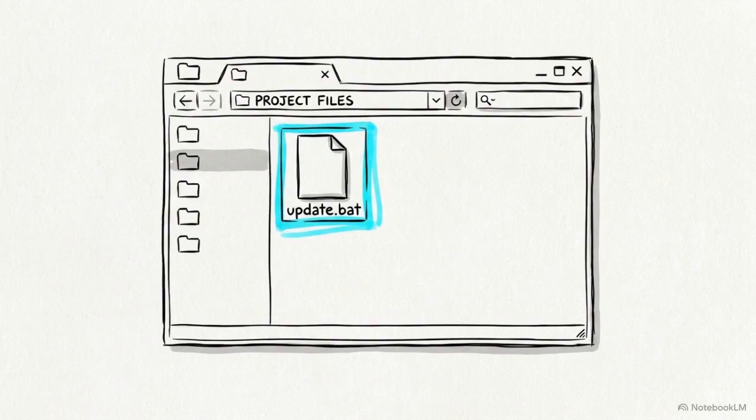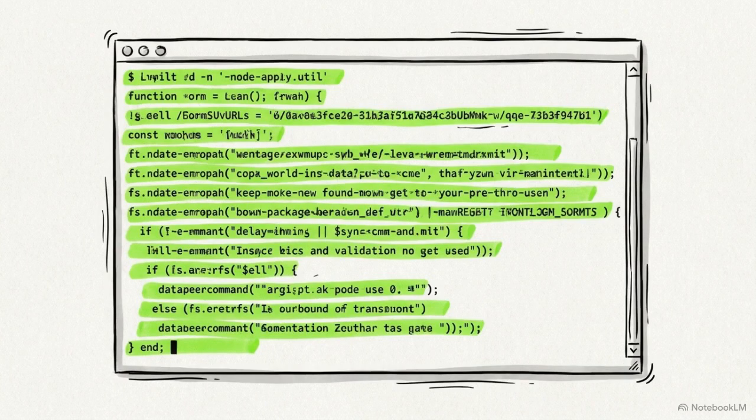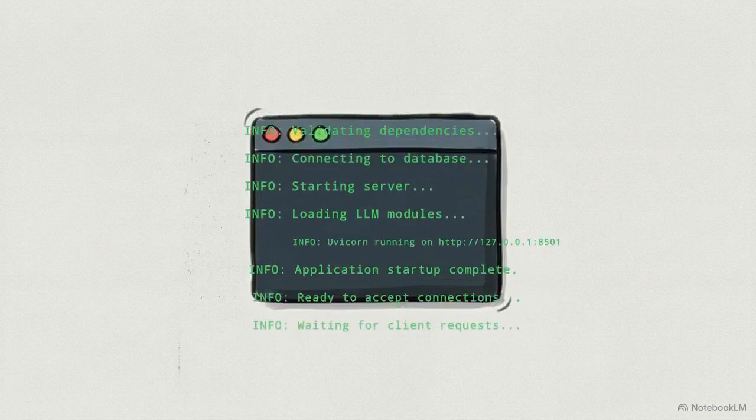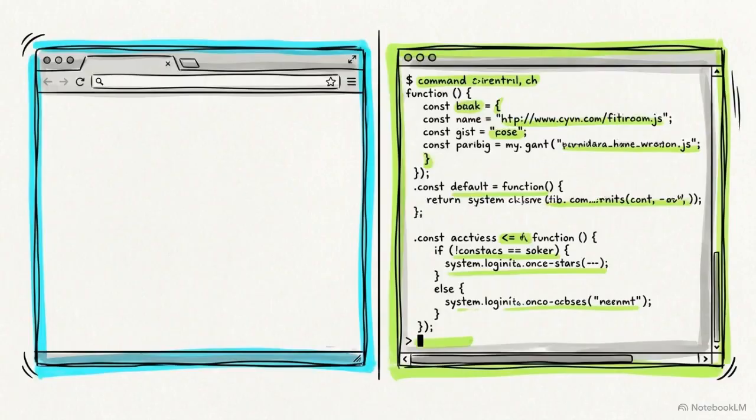Open your extracted folder and run the update batch file to fetch the latest code repository. Once that finishes, double-click the Start script. A black command terminal window will open and begin scrolling through lines of raw code. Leave it open. This is the intended software behavior confirming the server is booting up. Ideally, this automatically opens a web interface. If your browser stays blank, check that terminal window.